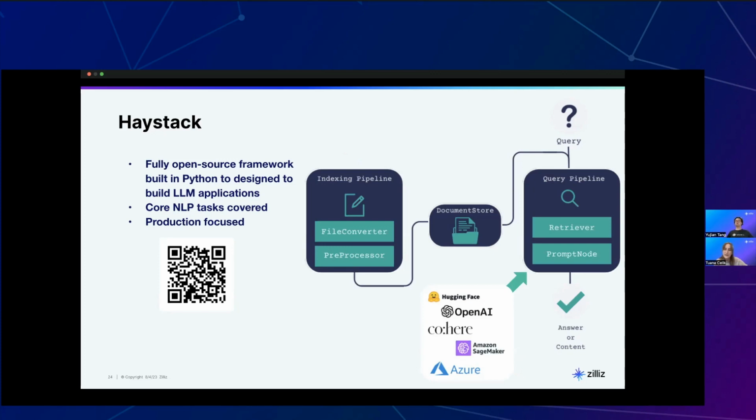The idea behind this is that a pipeline consists of a retriever, followed by what in Haystack we call a prompt node. The retriever and prompt node act together to, at the end of the day, produce an instruction that we can send to a large language model that it can work with and give us the correct answer. And here you get a lot of options. For both the retriever and the prompt node, you can make your choice as a developer about what model you want to use to do your embedding search, or what model you want to use to do your answer generation.